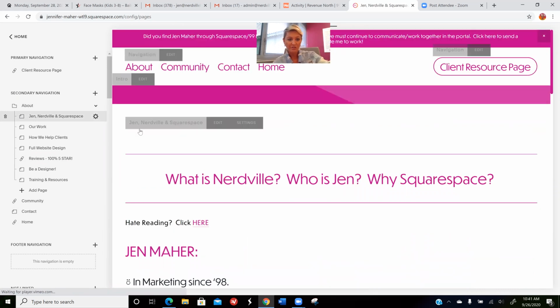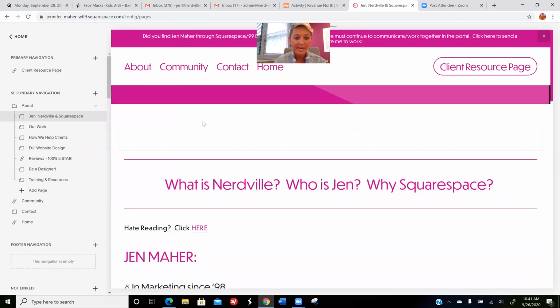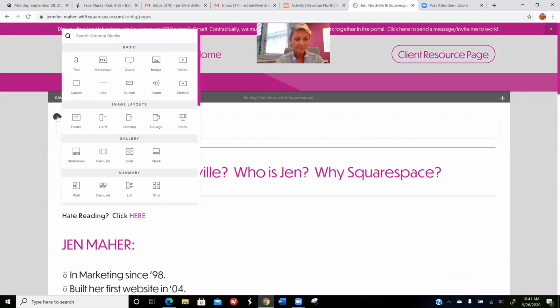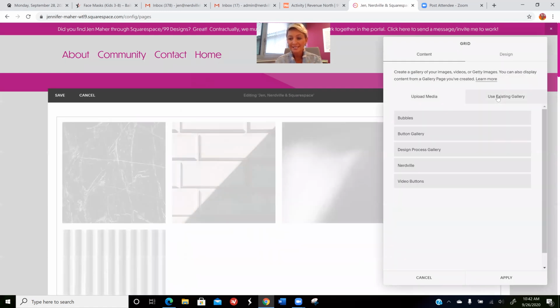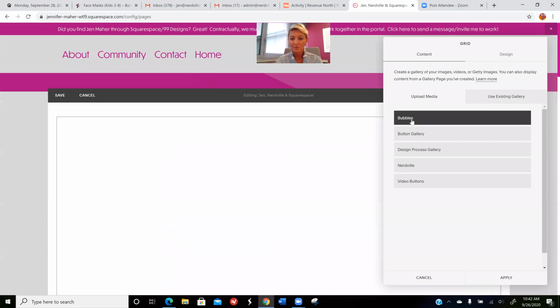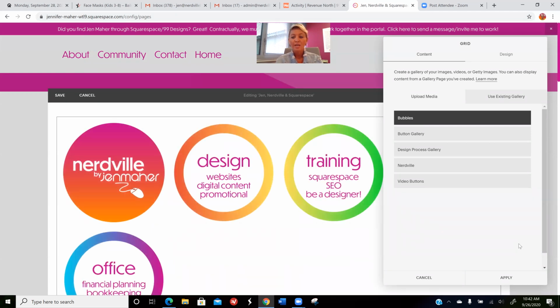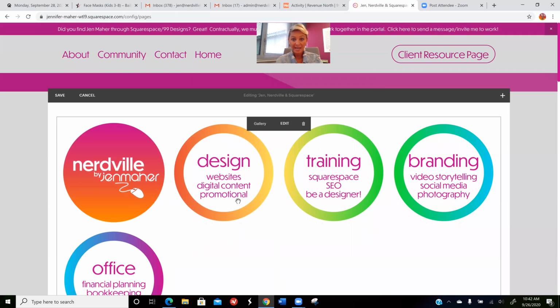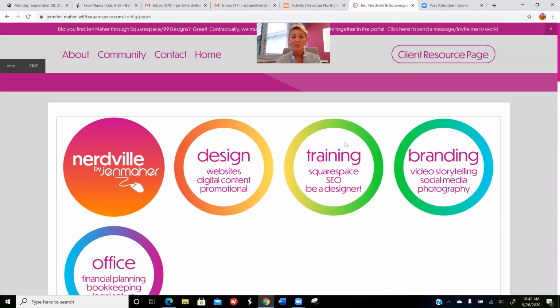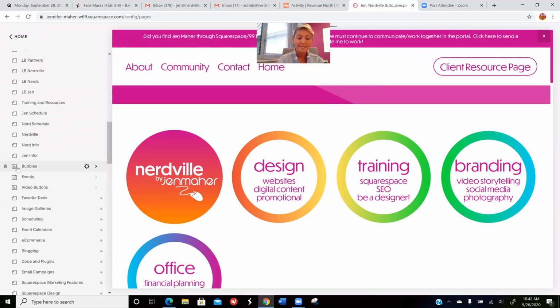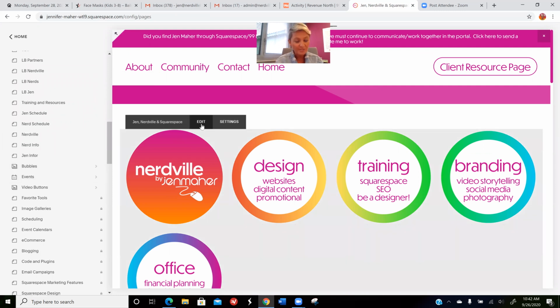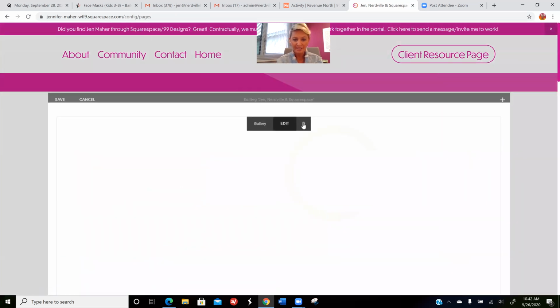So when I have a gallery over here to the side, I can come in here and choose a gallery. I can say that I want to use an existing gallery, and that would be, let's say, those bubbles that I was just looking at. If I did this and I wanted to edit this gallery, it's an existing gallery that's saved over in my pages. So if I had this on a page and I wanted to get rid of this image, for instance, I wouldn't be able to do it on the actual page. I would have to go over here and find that gallery called bubbles, and then edit it from there.